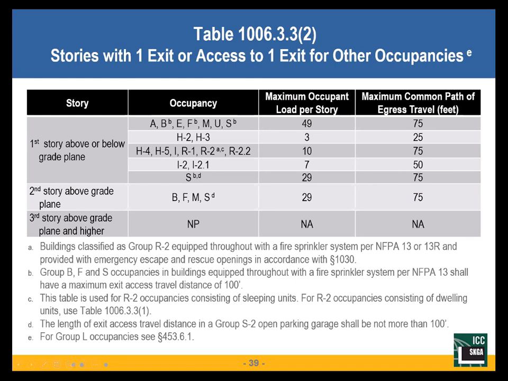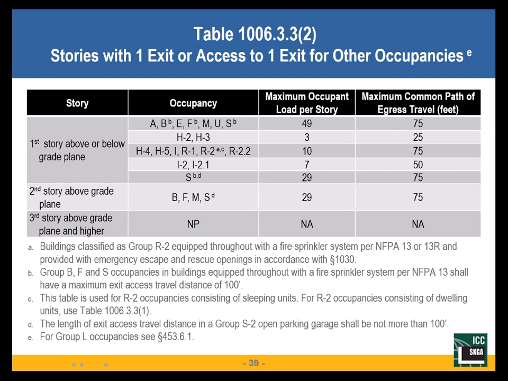So that means from the second floor, I have to travel out of my office, it's a B occupancy, into the corridor, down the corridor, to the stairs, down the stairs, across the first floor to the exit door, the exterior exit door. That's my exit. Common path, no more than 75 feet.